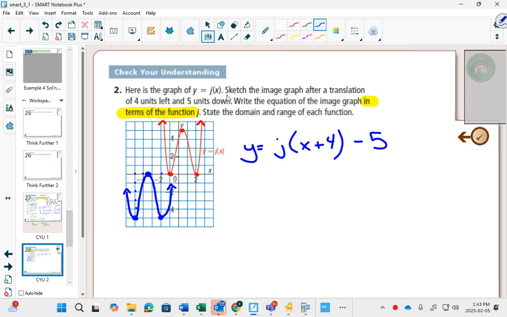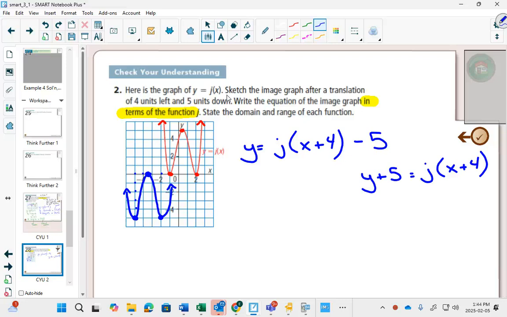Now, when you do your homework, you might write it like this, and the textbook might write it like this. Can you see that those are the same things? They put the 5 on the other side, okay? For me personally, I like the y by itself and the 5 over there, but sometimes you'll see it with the 5 on the other side, okay?